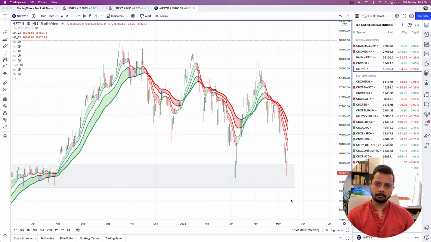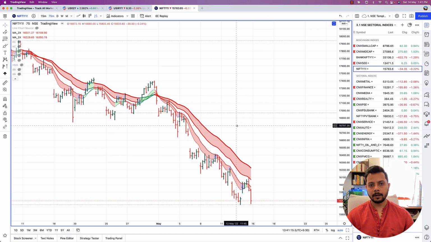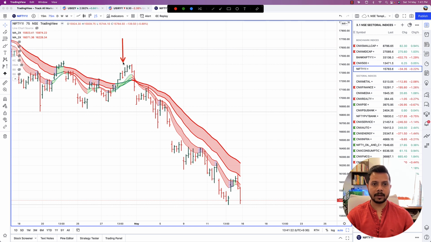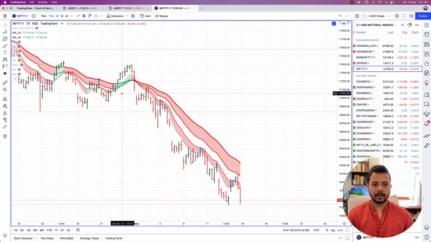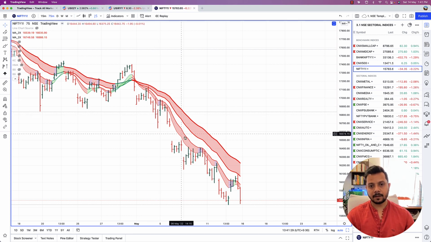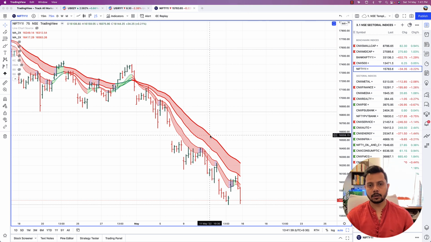For the week ahead, considering we had 10 consecutive falls, we should expect that the market can stabilize a little bit and give us a bounce back. Here I am taking a look at the 75-minute time frame, and we don't notice any significant bounce back. The last significant bounce back was up here, and this was the 29th of April. After that, you can see that prices have not even crossed my shorter moving average band. I use two bands of moving averages, the shorter one and the larger one. It didn't even cross above the shorter one.